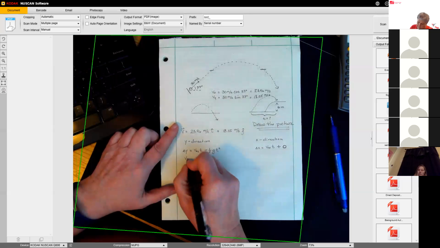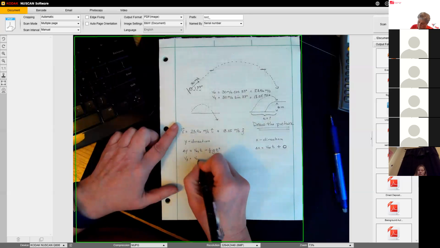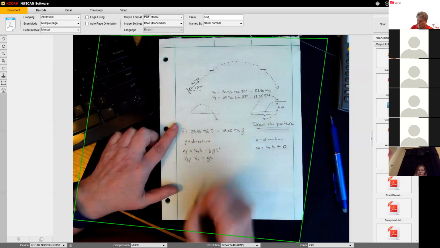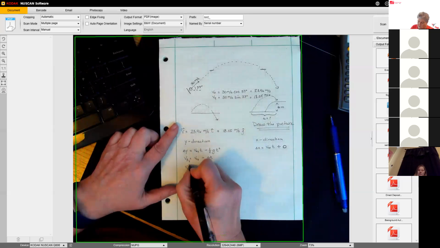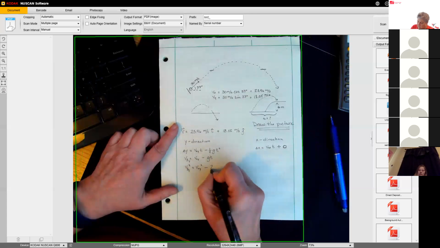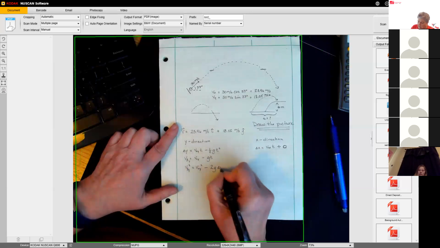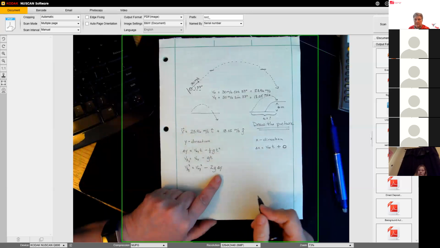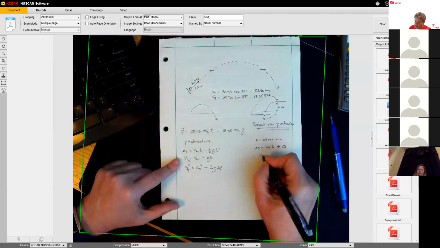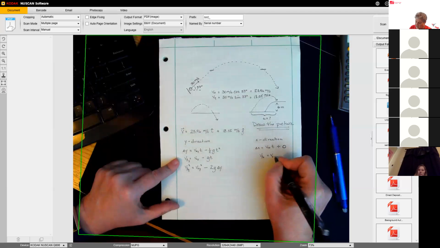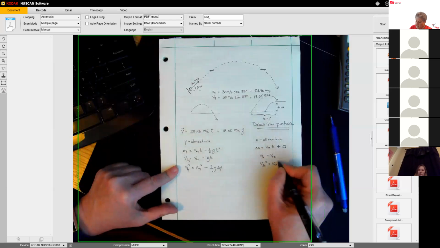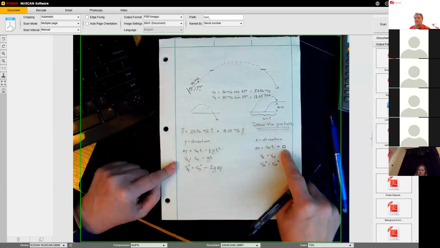I also have velocity final is equal to the velocity initial in the Y direction minus gravity times time. I also have velocity final in the y direction squared is equal to the velocity initial in the y direction squared minus 2 times gravity times my change in y, whatever that change in y is. Over here, I have no gravity, so this is just going to be velocity final in the x direction equals velocity initial in the x direction. Velocity final in the x direction squared is equal to velocity initial in the x direction squared. So I'm only going to end up with one set of equations over here.